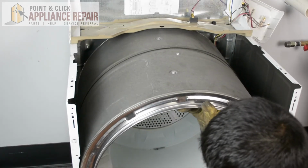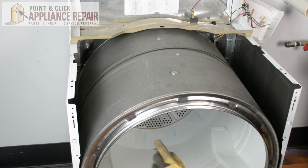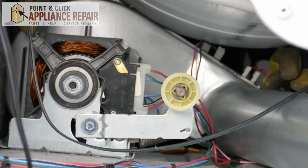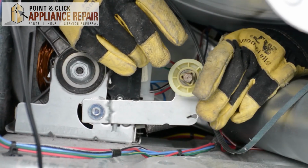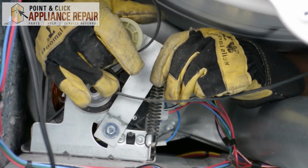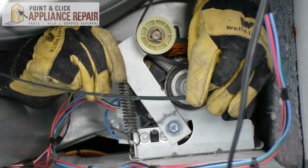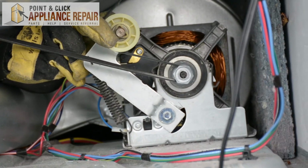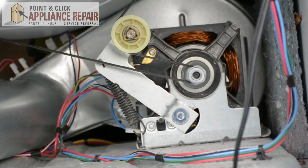There we go. After a couple of tries, you should be able to get it in there, and you'll see that the rim of the drum is inside the frame of the dryer there. Now to put the drum belt back on, we're going to take the belt, go on the other side of the wheel here, just like this, and lift it up, keeping this all together, and then loop the belt around the shaft here, and make sure everything's on straight. There we go. And then everything should be able to spin freely now, just like that.